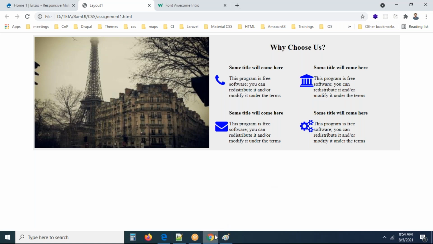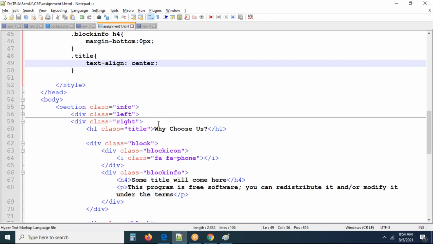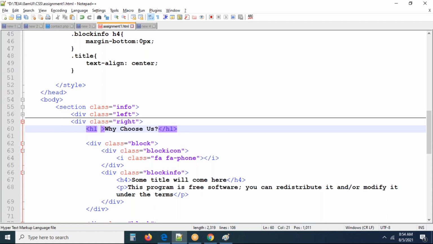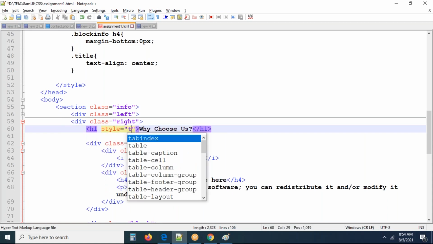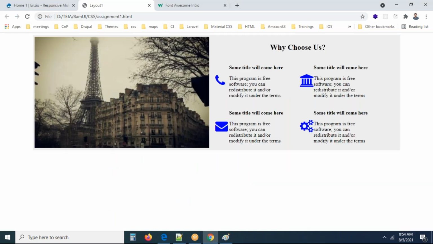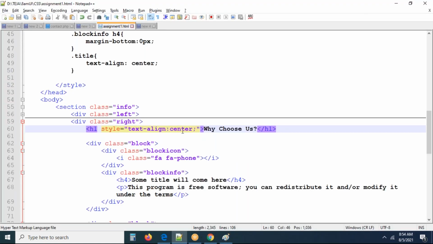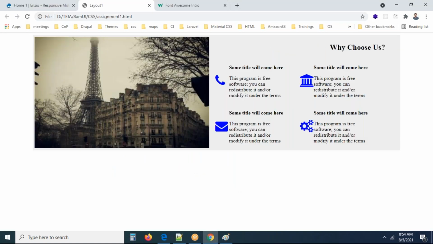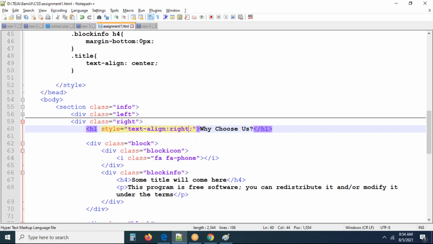Yeah, we can apply CSS directly on H1 also. If you want, you can write an inline style. I don't want to write it like this, so this is going to be inline. There is an attribute called the style attribute, and we can write text-align the same. We can write center here, but it's not a good thing. Text-align center, we can write it. Now you can check this same output, nothing changed. Earlier he asked for the right side, right? You can check this. It went to the right side completely, but it's not a good thing.